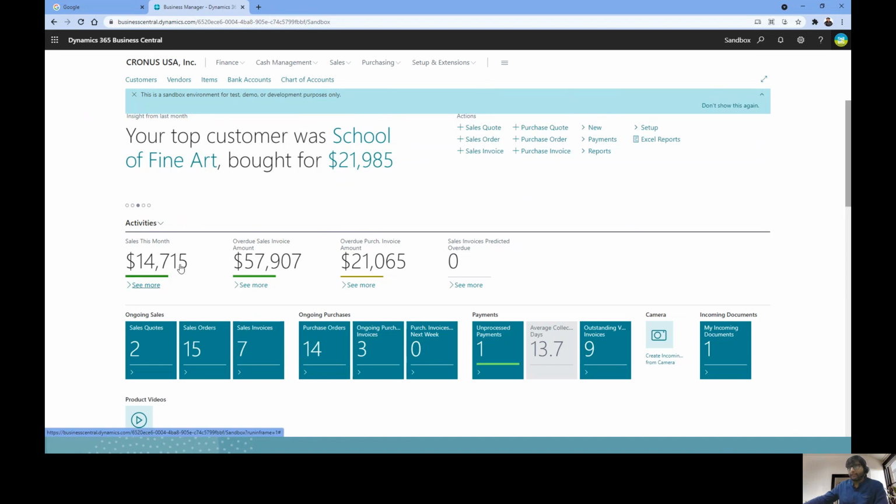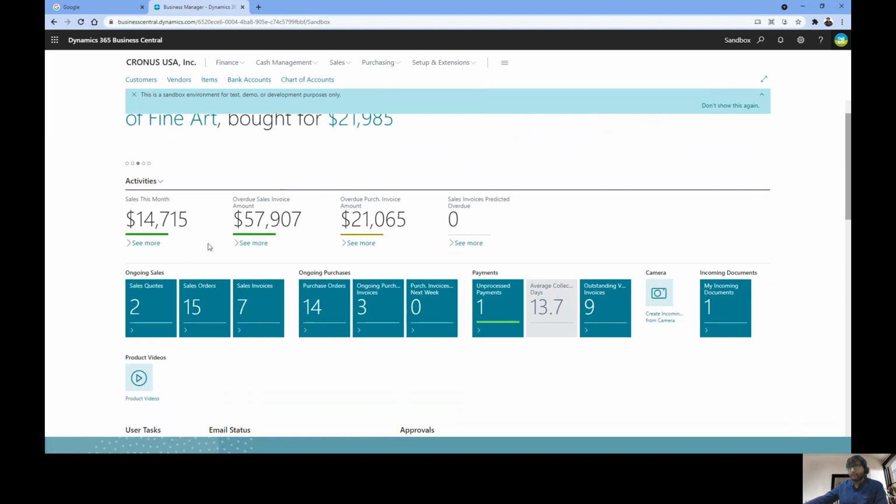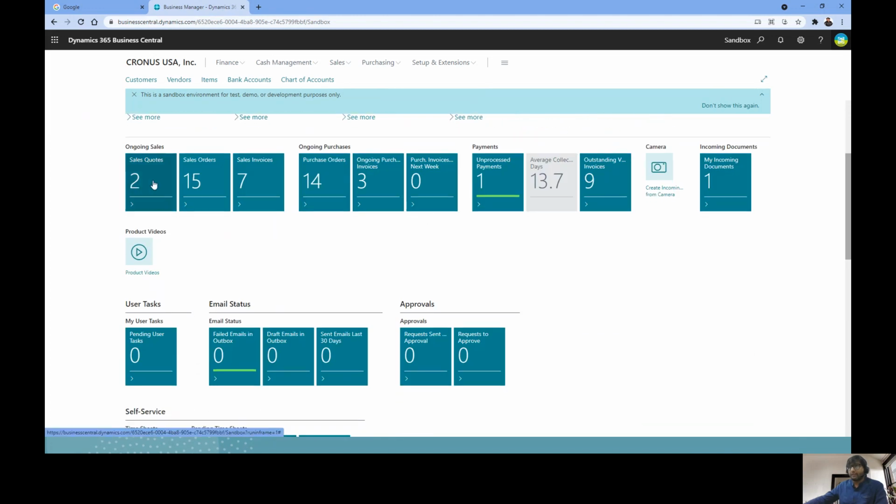So all the activity, if you want to track, okay, what is the sales for this month, then you can see all of this in the summary dashboard here. Basically, we call it a queue, or a smart list, if you are using GP. So those types of smart lists we can call a smart list or queue.